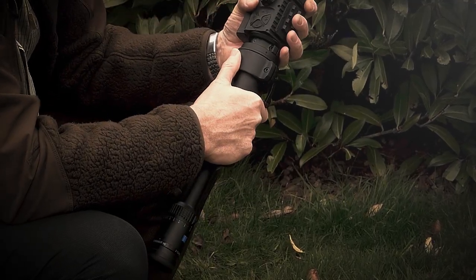There's a section here with this little locking collar, and you probably can't see it, but if you slacken those off, it's on a sort of ball and socket arrangement, and you can just adjust it so it's perfectly centered in the scope. Tweak those down with an Allen key and you're good to go. You barely need to touch it, to be honest with you.